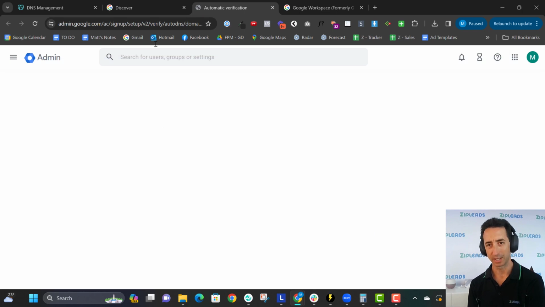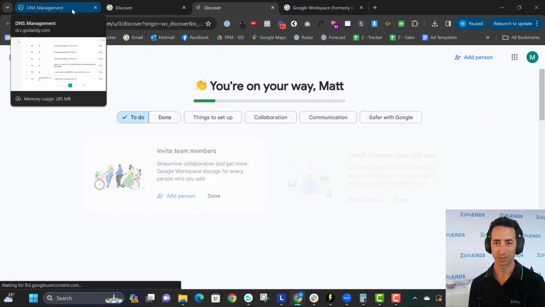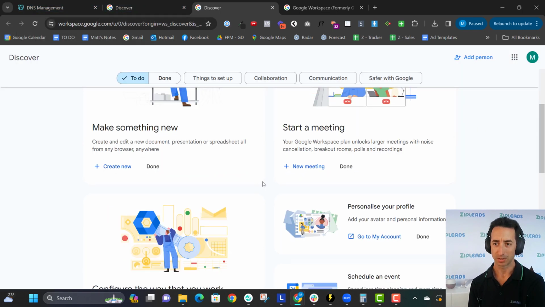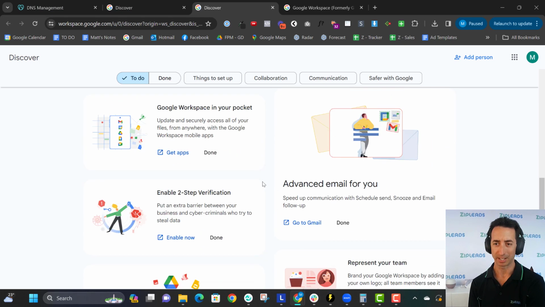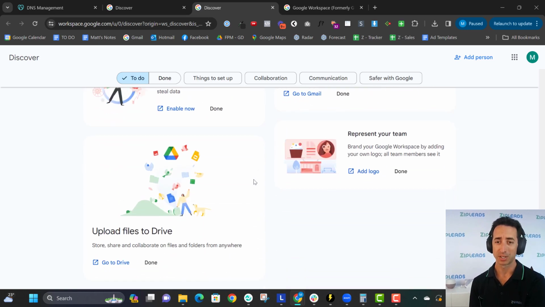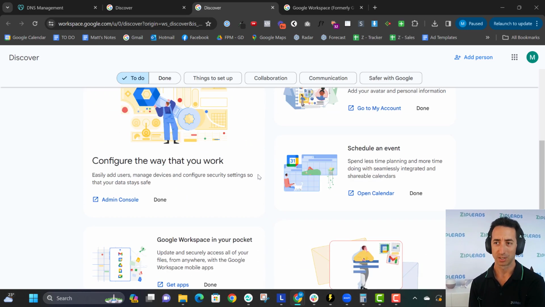Yeah, this is what it's done with that TXT record. So this will probably just say this is done, because it's done it through that automatic connection. Again, for you, it might say go and put this TXT record on your DNS records, and that verifies that you have access to it.